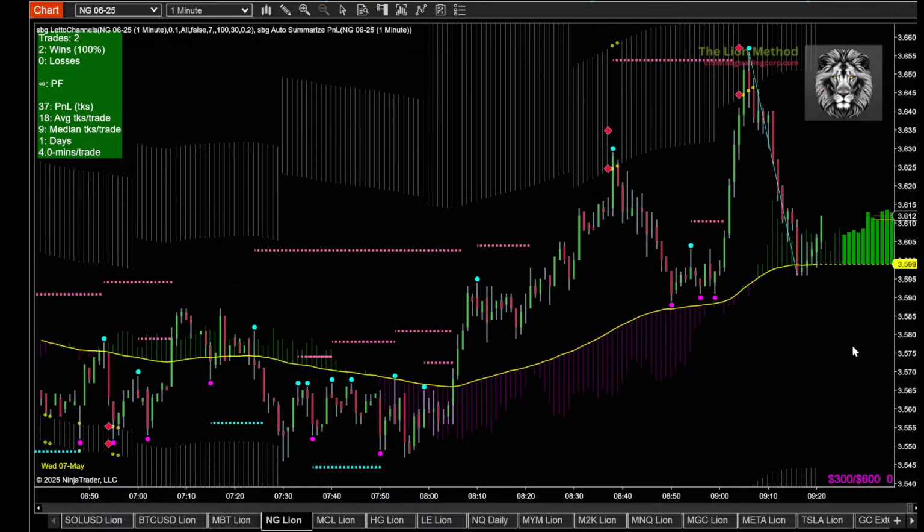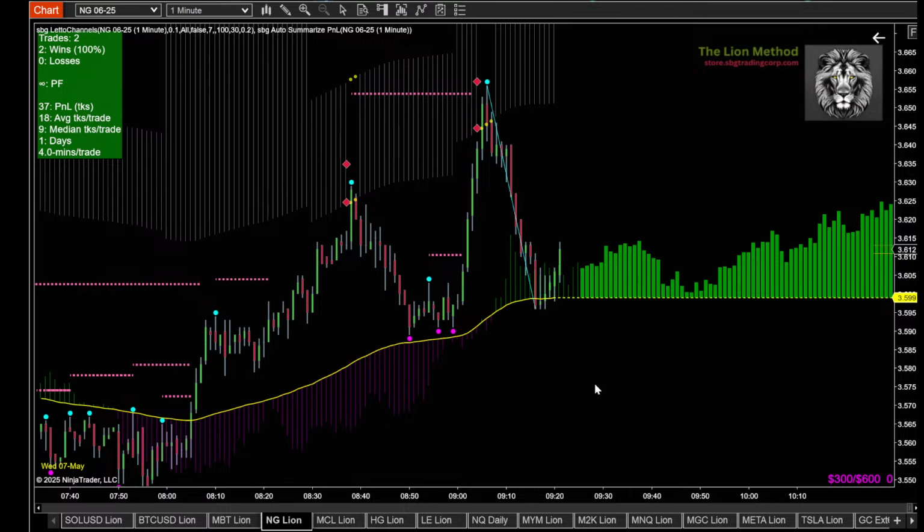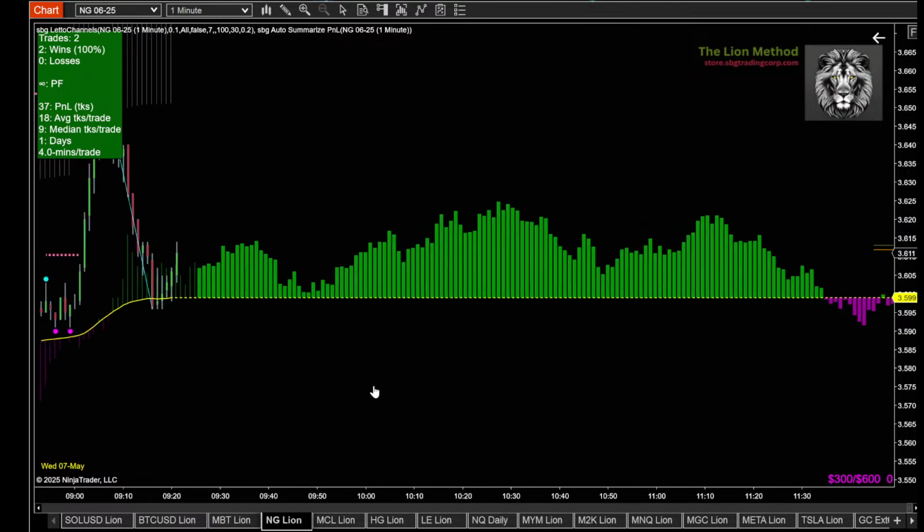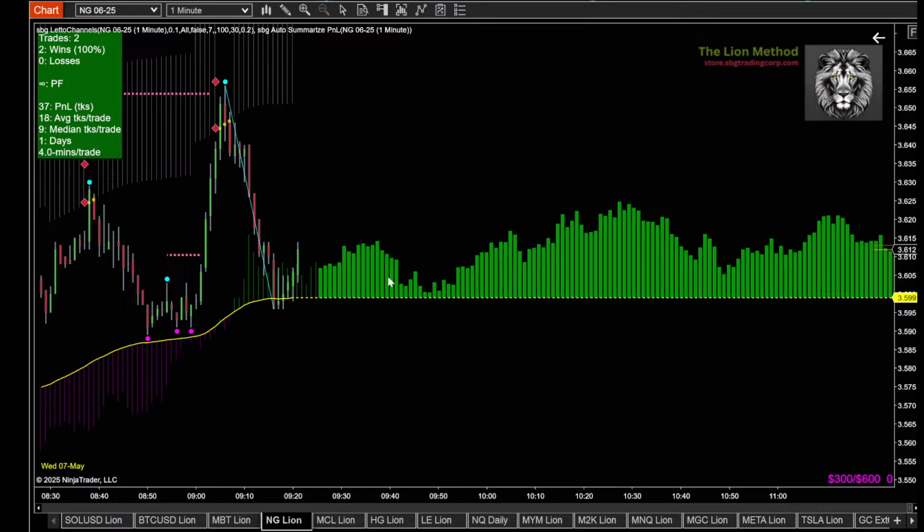Okay, so let's get back to today. So the market is just moving up a little bit. This could be a good region for trend trading. And you see that we have a prediction or a tendency histogram that shows the market likes to be above the 100. That's what this histogram is showing. And since it's green, it's telling us that on average in the last 7 days, during this time period, natural gas is above its 100 moving average. So that's kind of significant. It kind of shows an intraday trend. This could be a good trend trade.